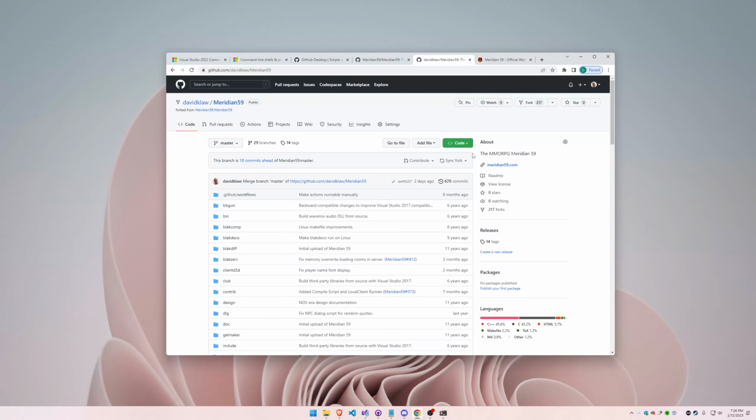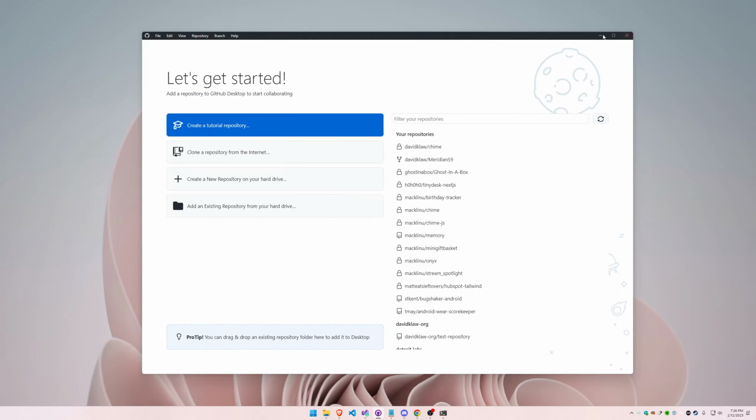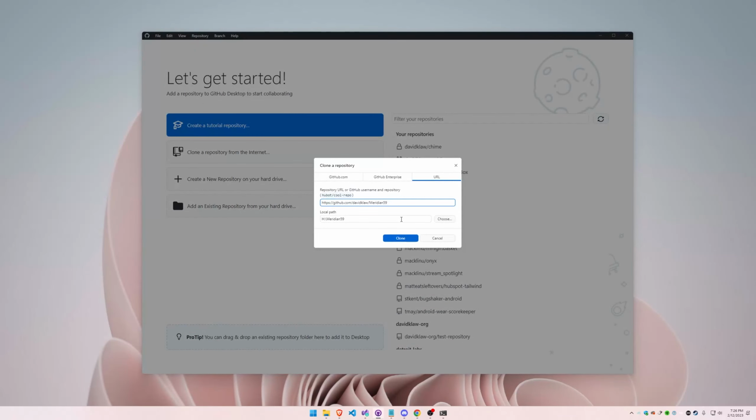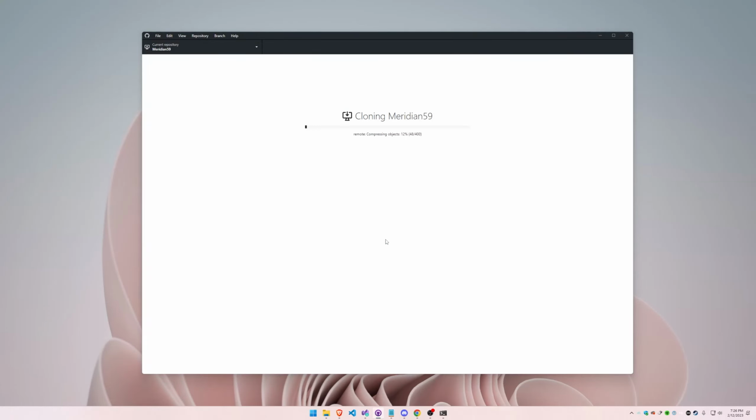From here, assuming GitHub Desktop is installed and you are authenticated in GitHub Desktop, click the green button and say Open in GitHub Desktop. Now it's asking me where on my local machine I'd like to have a copy of the code base. I'm going to go with this location.